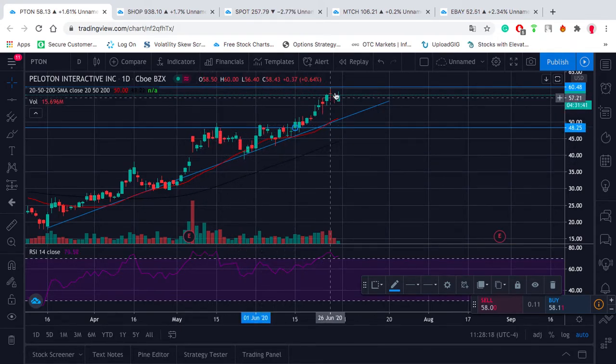And I think we can see a situation like that again, where it can just trade sideways again. It can just chop sideways. But this is a resistance point to be watching right there, and that is where I would sell those calls, sell them out a week or two, and just wait for the theta decay to work in your favor. So also call spreads. And that's really the way that I go about it.